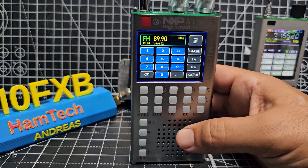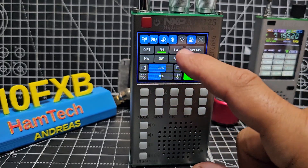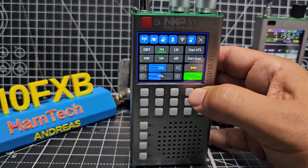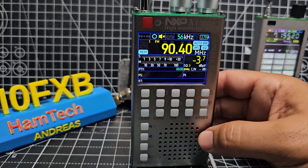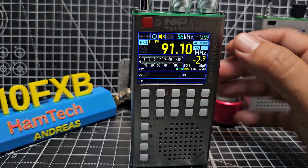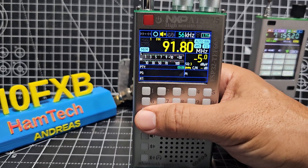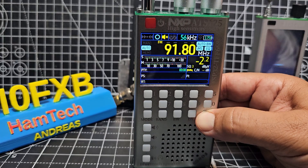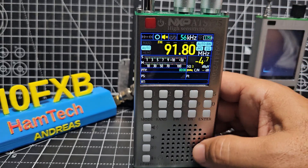Pressing and holding bandwidth — exit with the mode button. Press and hold bandwidth and you get this screen. Air is in there, I did select air, but it still didn't receive it. It's almost another way of selecting everything. Oh, there's a power off option there. Let's press and hold the DX again — it starts to go into another scanning mode. Look at these figures: equalizer, IMS, auto bandwidth. Back out. And press and hold the enter button — oh, it locks it. You can press and hold this button too and that locks it as well.